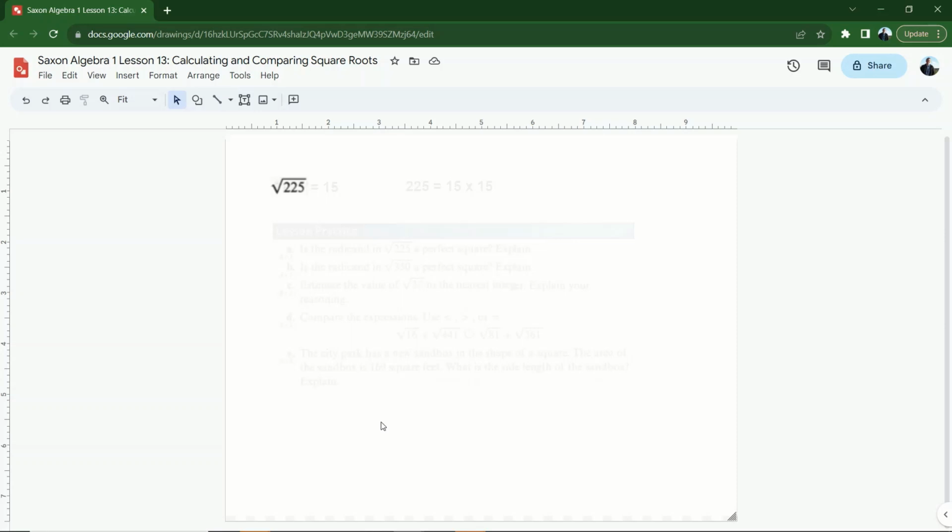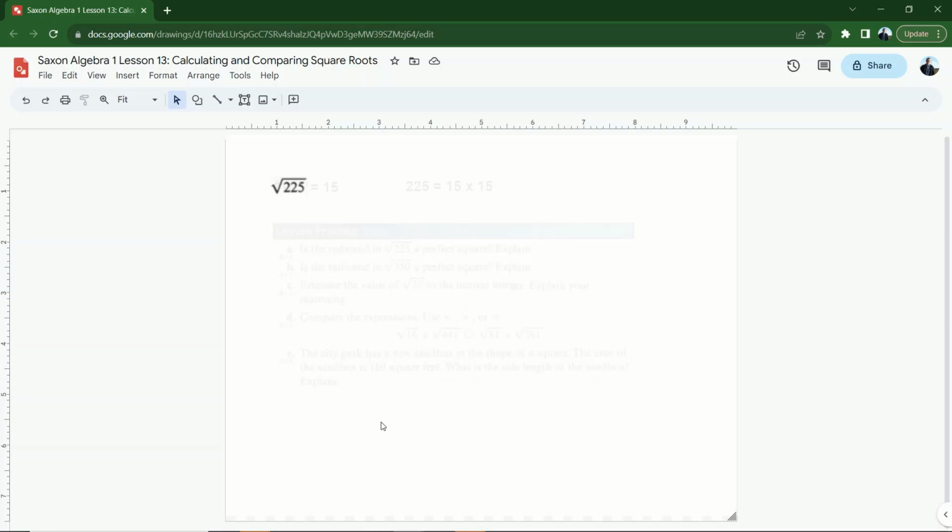A square root is a statement. It's asking you a question. It's asking you what number do we have to multiply by itself to get the number under the square root symbol. Now that square root symbol above 225, that whole symbol is called a radical. So the number under the radical is a number we're trying to evaluate the square root of. And we're trying to find a number when we multiply it by itself, we get 225.